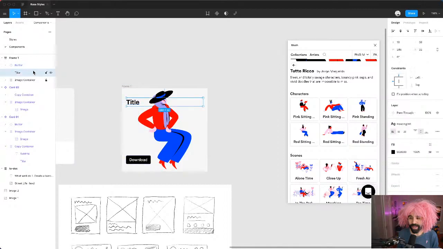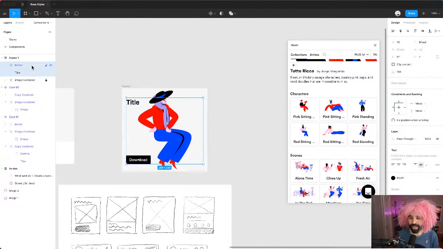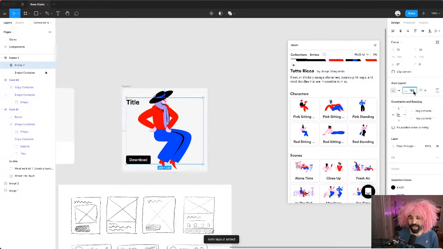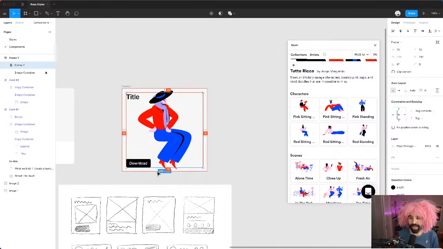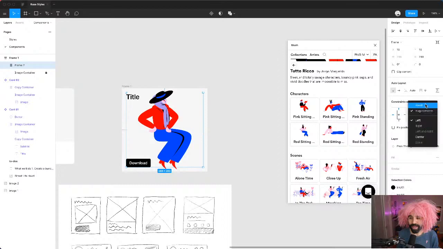So what we want to do is I'm going to create an auto layout with these two. Yes, I'm going to create an auto layout with these two. And with these two, I'm going to say that the spacing between them is automatic. And I'm going to say that all of these are 16 here. And let's actually put them also 16 here and then 16 over here. And now I'm going to say that it just fits, this is a fixed width and it's resizing with the rest of the elements.